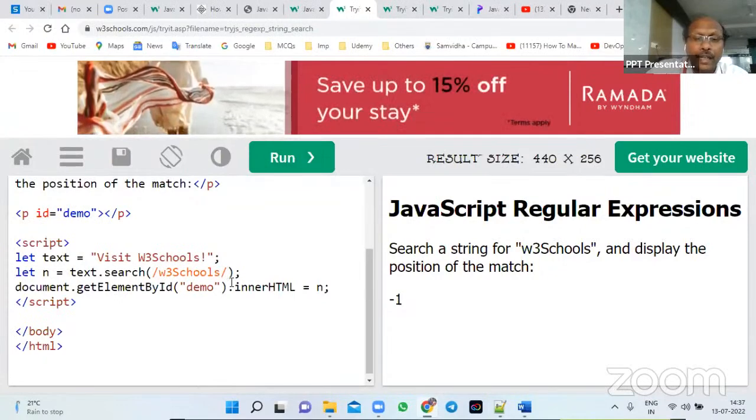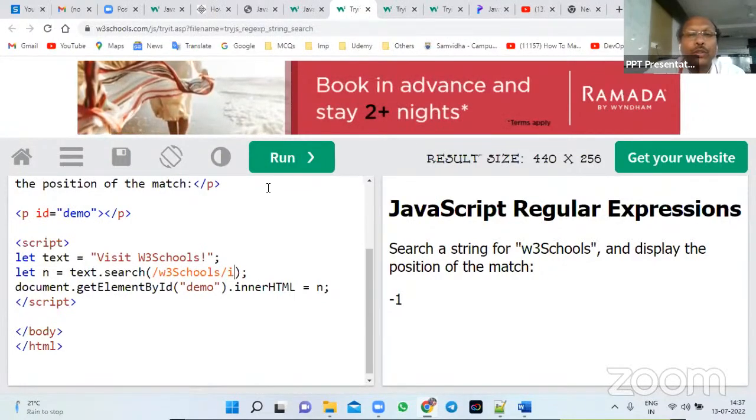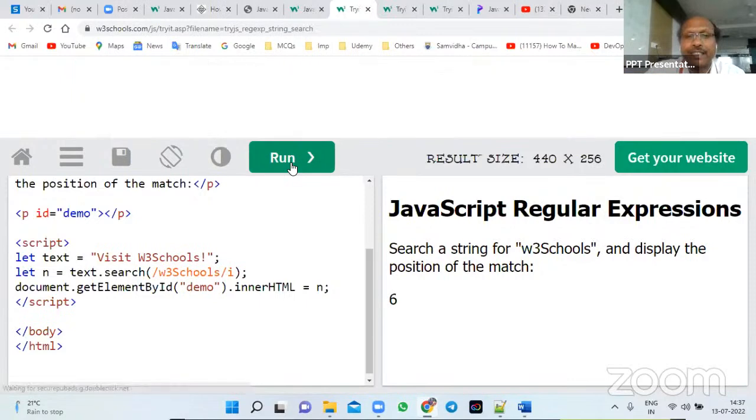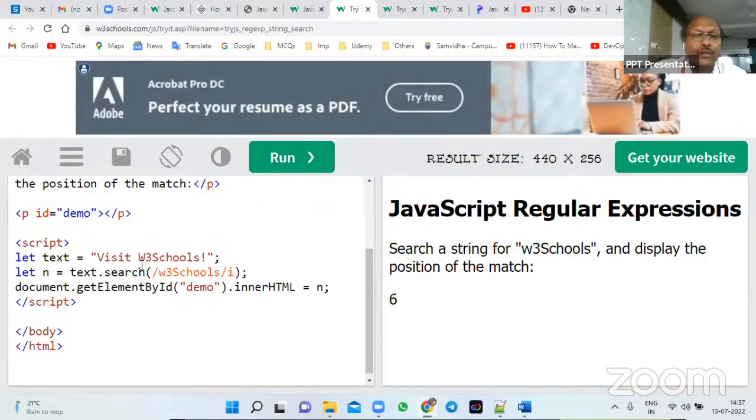But if I write here i, that means not sensitive, then 6. Did you observe? This is the difference between i and non-i. Sometimes your application may be very, very sensitive. Now, can you tell me in which case the i should not be used?